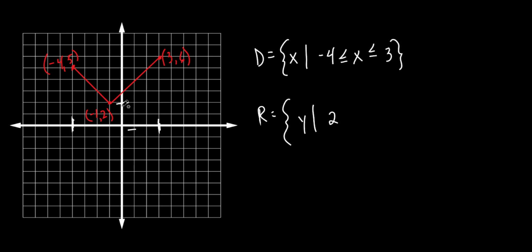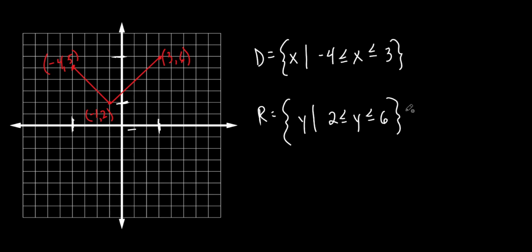And where is the highest y value? It goes up to 6 right here. All right, so I'm going to put a 2 and a 6 here. So that means y is between 2 and 6. Again, how do I show y is between? Put less than or equal, close the brace, and then there's the range.